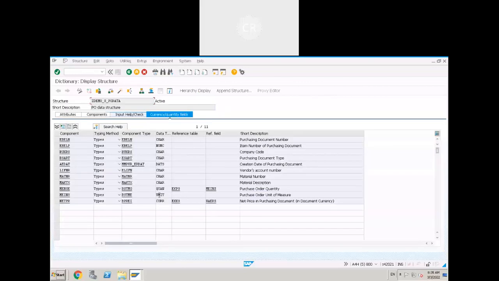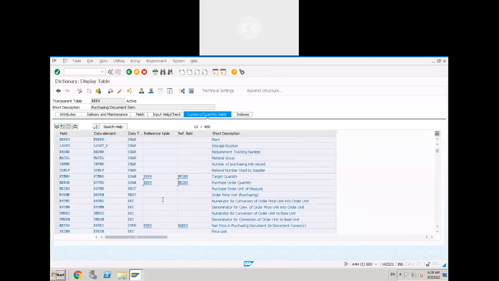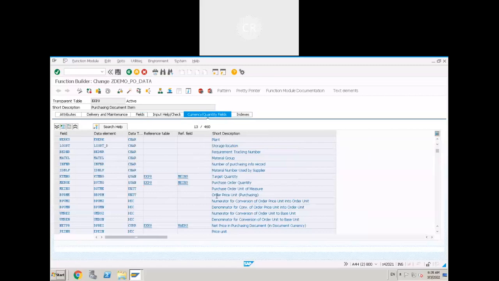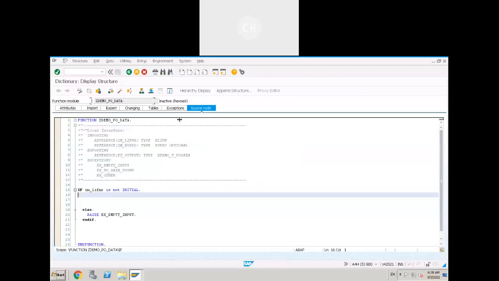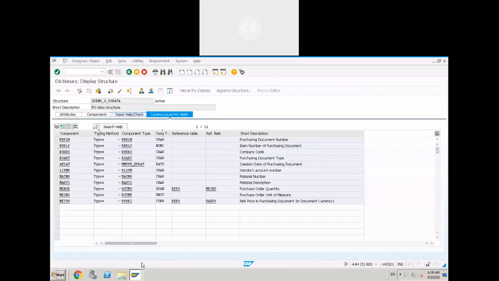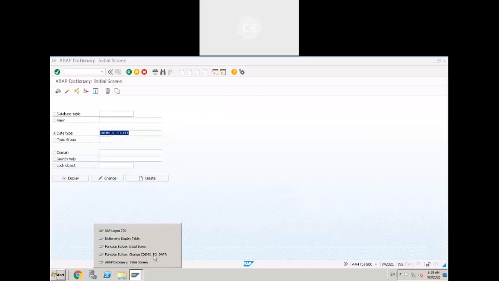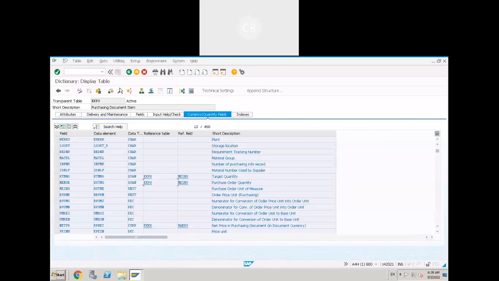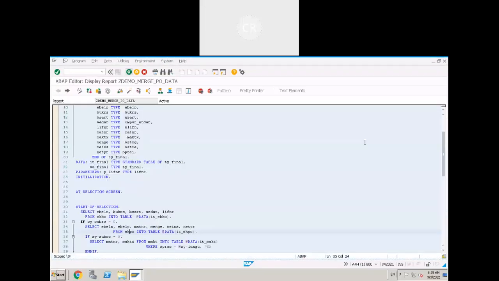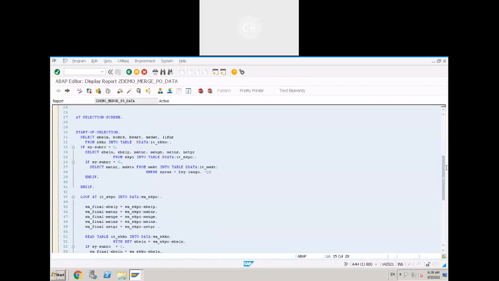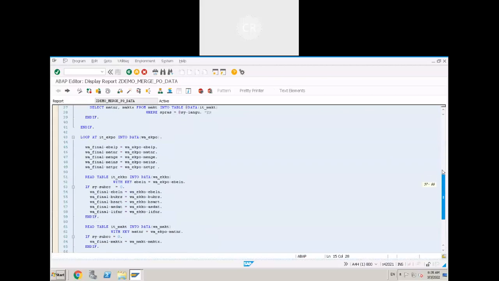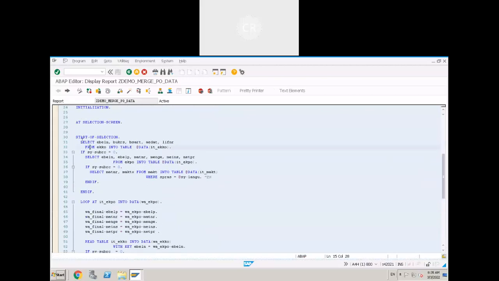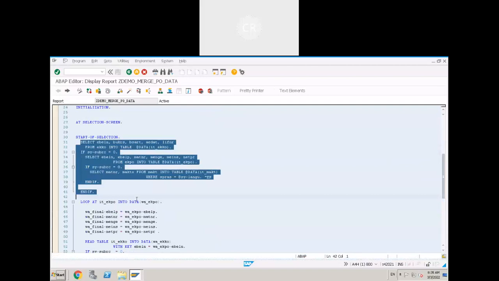I'll just copy it from our program. I'm going to copy the same as it is.